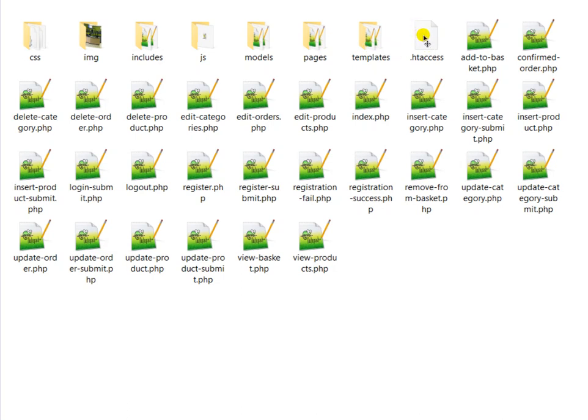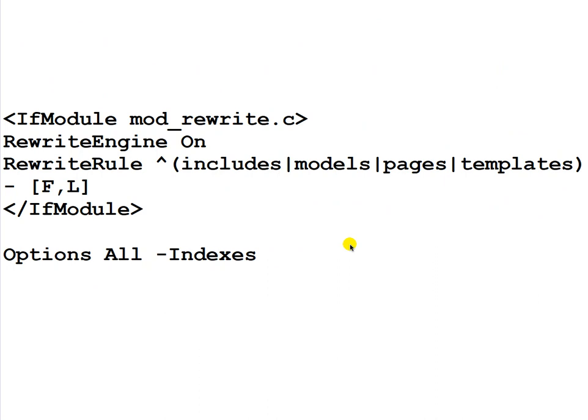So let's look at that .htaccess file here, which will prevent access to those folders. This is the code in there. It's not very simple to understand, but you don't need to understand how it works, just what to do to use it. So in here we've got the includes, models, pages, and templates.